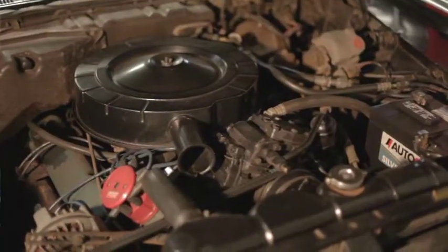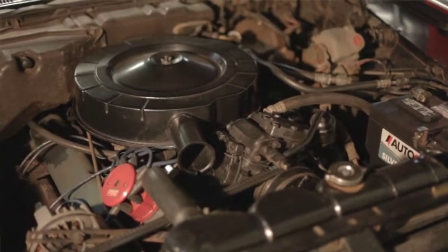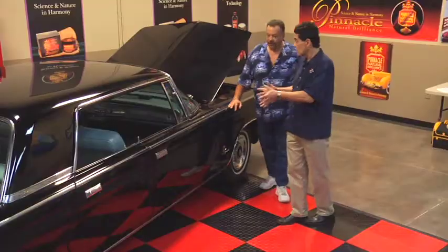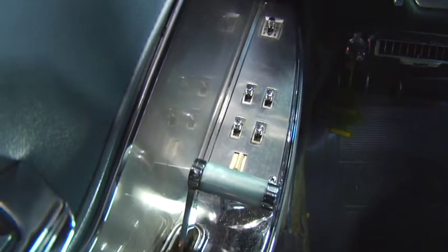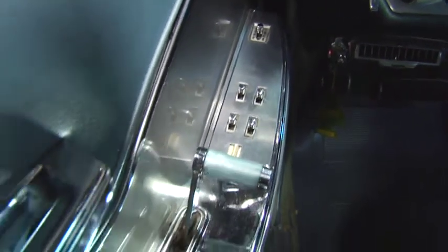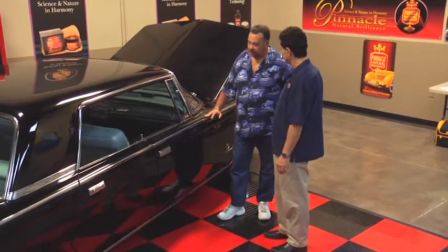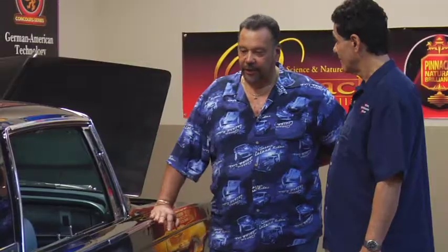That is quite an engine. That's when they really built big V8s in America, 413 cubic inches. This car can get down the highway, can't it? Oh, yeah, 340 horsepower and plenty of torque. What are some of the other options on this Imperial? Yeah, power antenna. You have power windows all the way around, 6-way power seats, air conditioning, cruise control. All the comforts of today's cars actually were founded in these old cars.